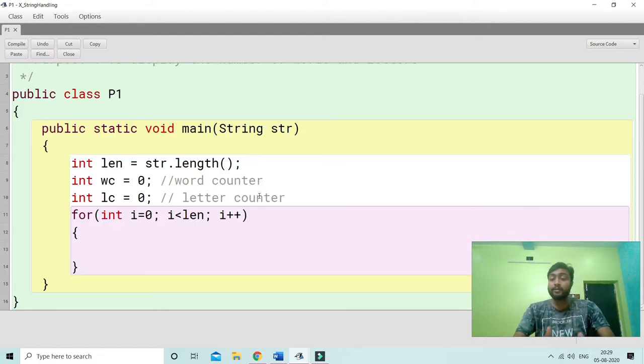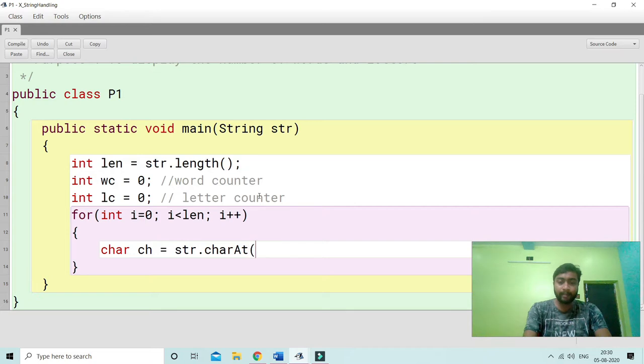How? This loop will start from 0 and go to the end of this string. Definitely I'll try to get each character by using the charAt function. So I'll take a character variable, char ch equal to str dot charAt, 0, sorry, charAt i, and this way we can get the character.